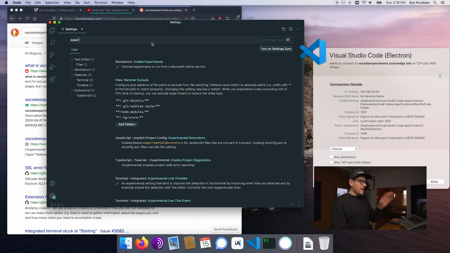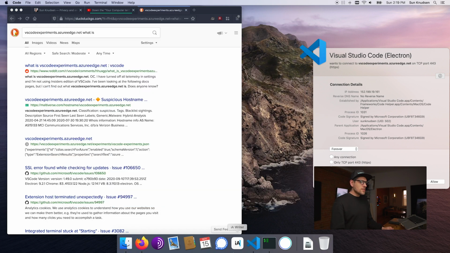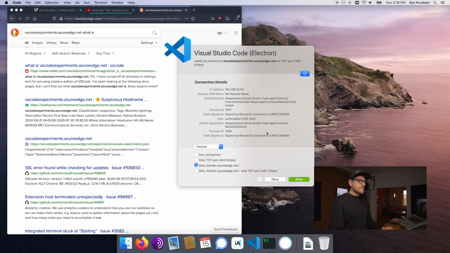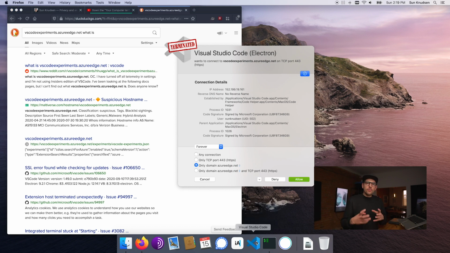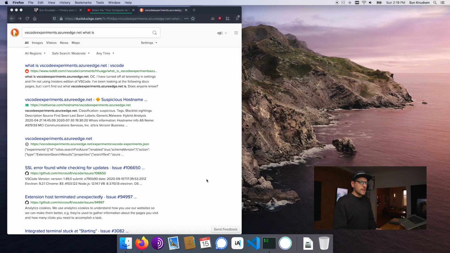Wow, I wasn't aware of this. I am on my other computer, but say we weren't. Again, Little Snitch made us realize that for some reason that we're not even aware of, our editor is trying to do something with experiments. So I'm going to disable this, right? So once you disable it and you close it, okay, I'm actually going to force quit it just for the sake of this episode. When an app is closed and it was pending for approval, it says terminated here and you can then just cancel it.